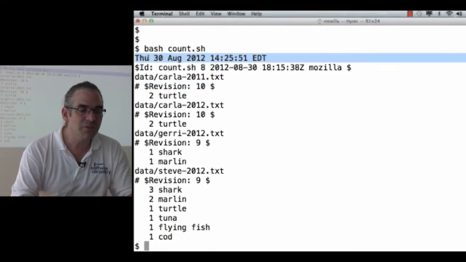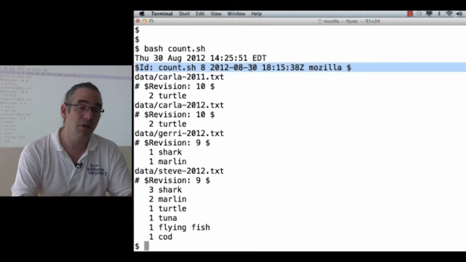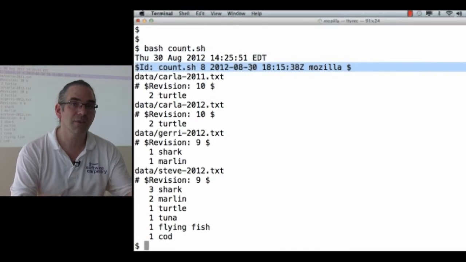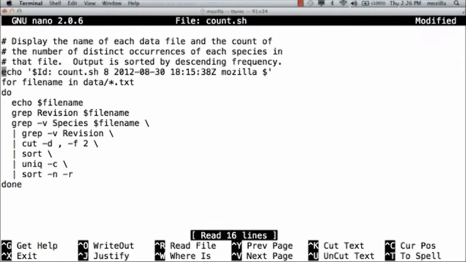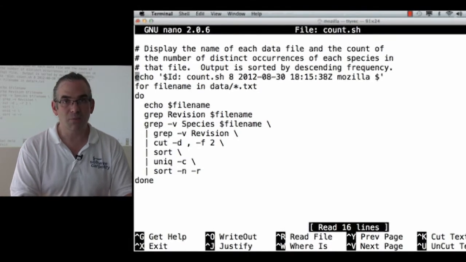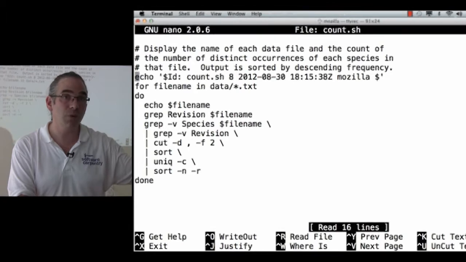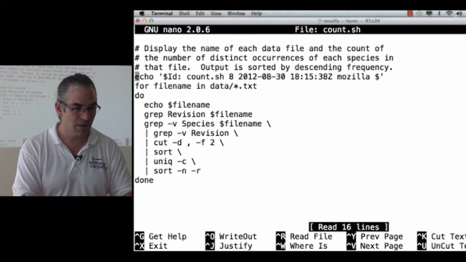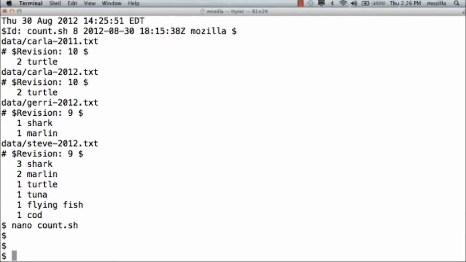I don't think it matters what day I run the script, as long as I know which version of the script I've got. So I'm going to take that date command out. Because what I really care about is which version of the script, not what day the output was created. I'm probably going to add this output to version control anyway, and that will give me a record of when it was created. So let's do that and change.